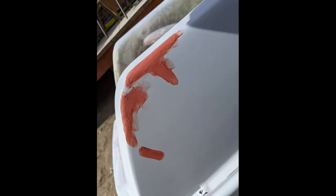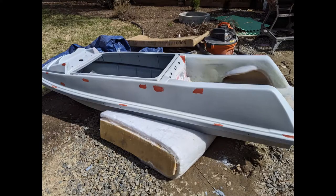So this is the pinhole filler that I was mentioning earlier. You're going to be spending a lot of time looking really closely and filling in all the pinholes. This step is best done after the primer. The primer really highlights where those pinholes are, but you can use it right after your fiberglassing and fairing compound, and then also after your primer. And then you can just keep using it wherever you need it.